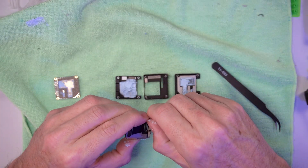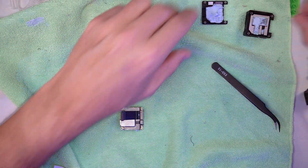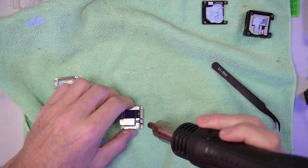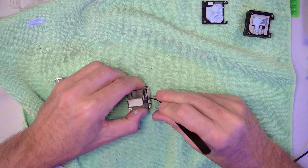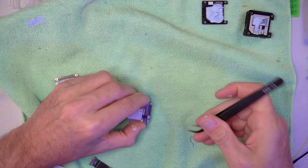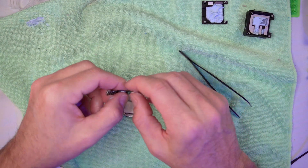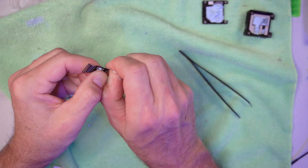Then you can simply push the other side through, and there are your three pieces. There is more of a glue-like substance. I'm going to try and loosen it up a little bit — I don't want to add a lot of heat, but I just want to try and loosen that glue up a little bit. Then go ahead and remove it through the glue.